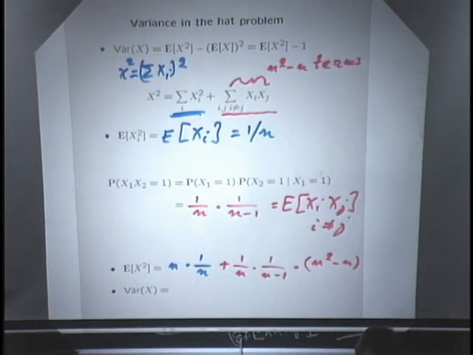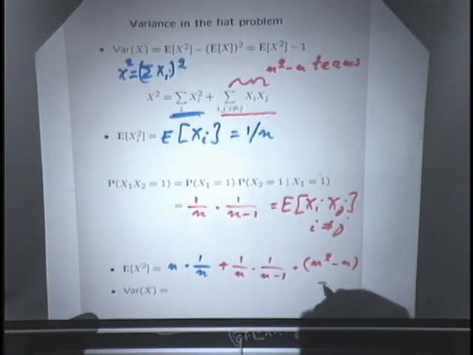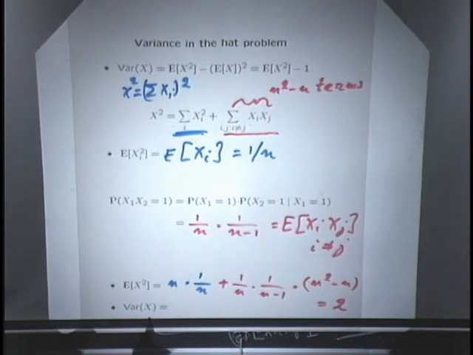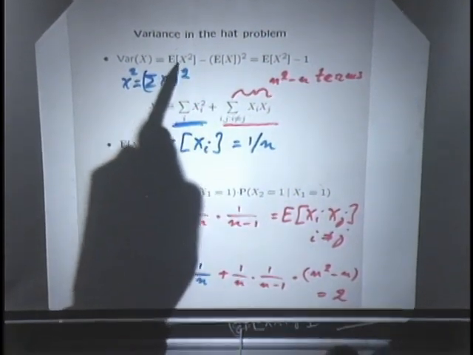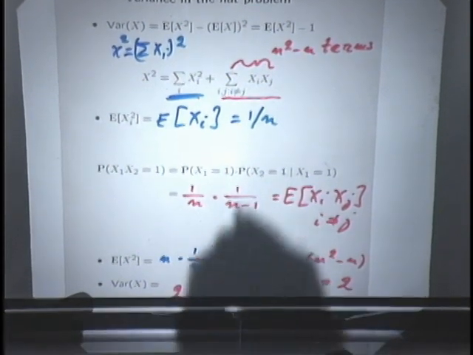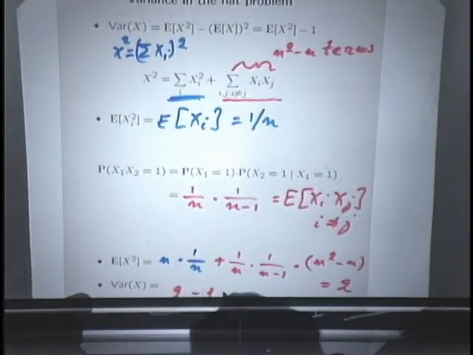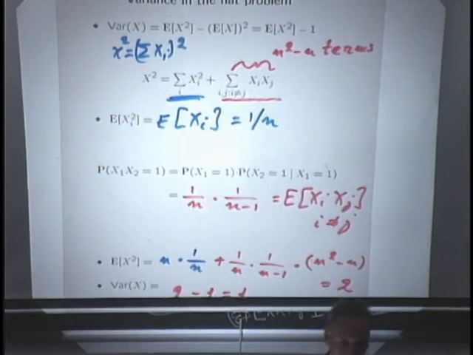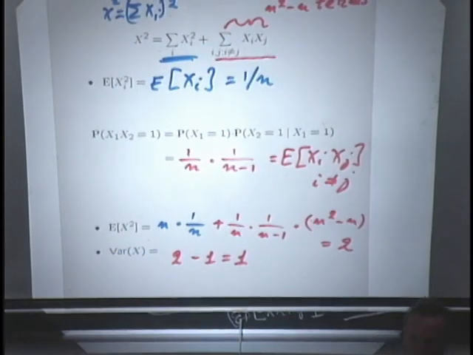And after you realize that this number here is 1, and you realize that this is the same as the denominator, you get the answer that the expected value of x squared equals 2. And then finally, going up to the top formula, we get the expected value of x squared, which is 2, minus 1, and the variance is just equal to 1. So the variance of this random variable, the number of people who get their own hats back, is also equal to 1, equal to the mean.